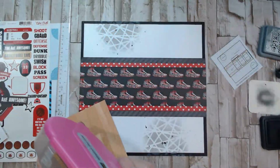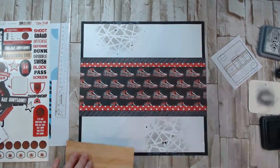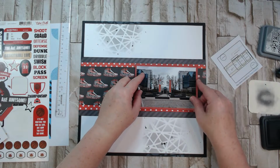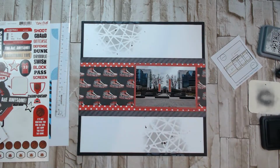So I think I'm just going to tack it down in the center, and then if I want to tuck things around the outside edge, I can. So that's the base of my layout. What do you guys think? Doing okay so far? Haven't completely lost my marbles yet.